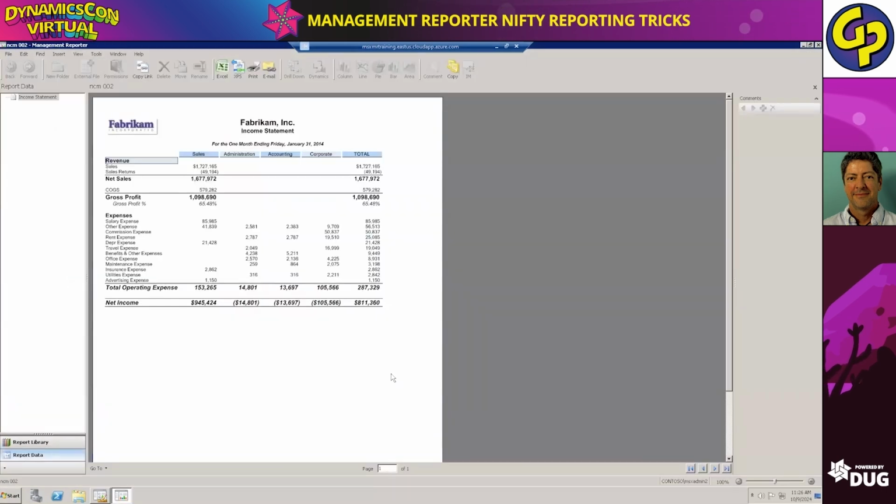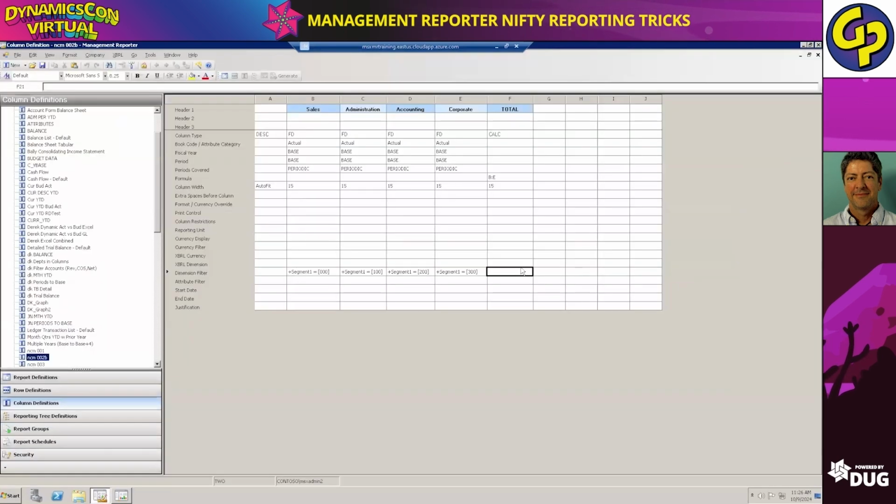It's a great option there to filter out data by any of your departments or any of your other segments or parts of reporting trees into any columns of these reports. And I'm using an income statement as an example. You can build any other report definition off of your financial data, your GL data, and use these filters in those reports.